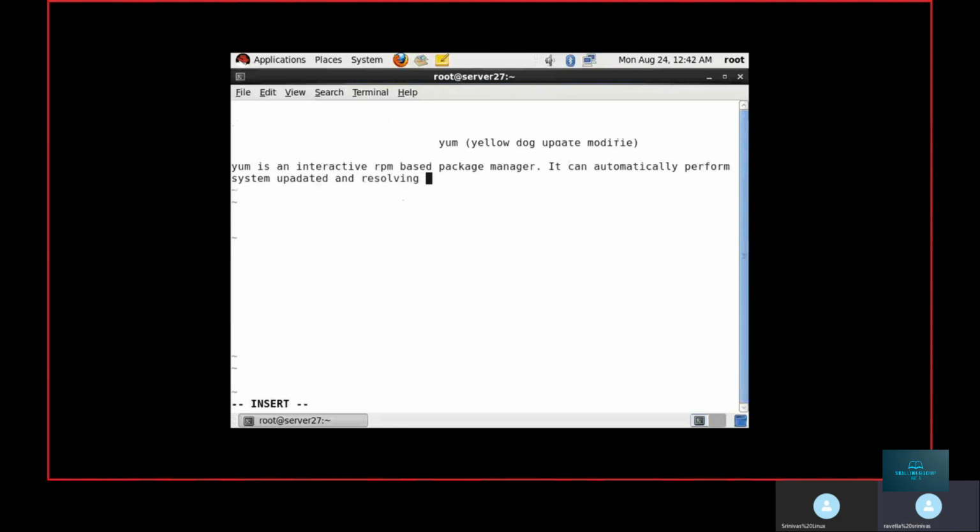This is an important point. Previously we saw that with rpm we have to check dependencies and delete them one by one. There we had only one dependency, but some packages can have 20 dependencies, and we cannot go for each and every one, it is very difficult. So yum automatically resolves the dependencies.